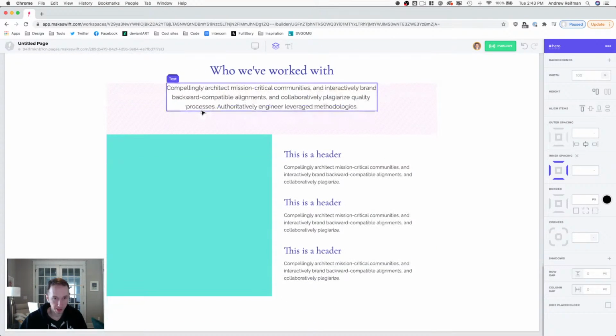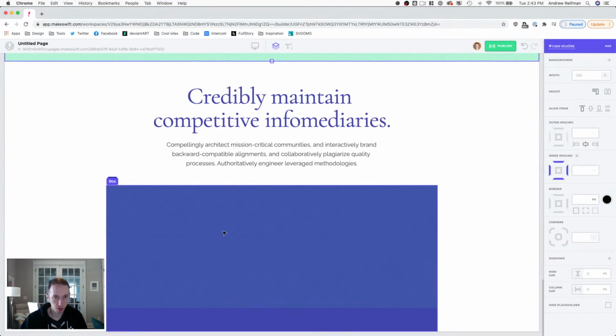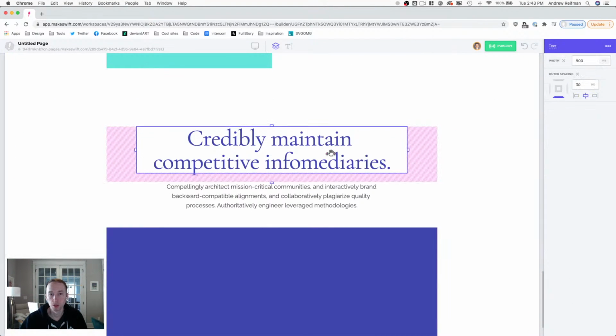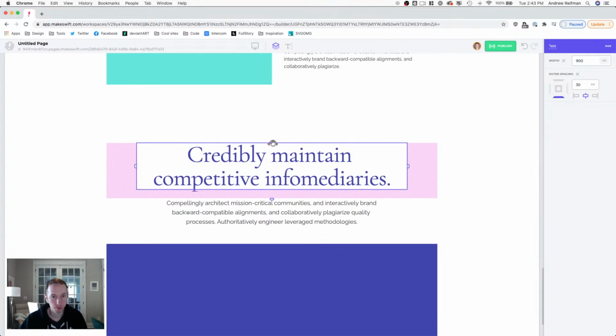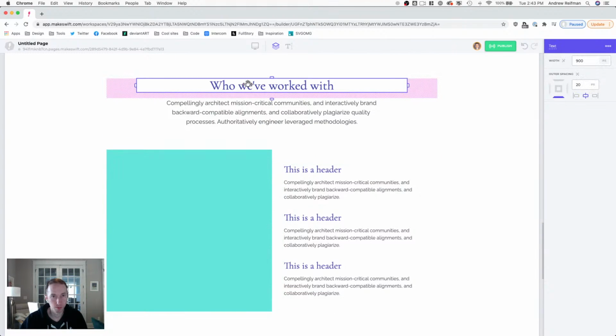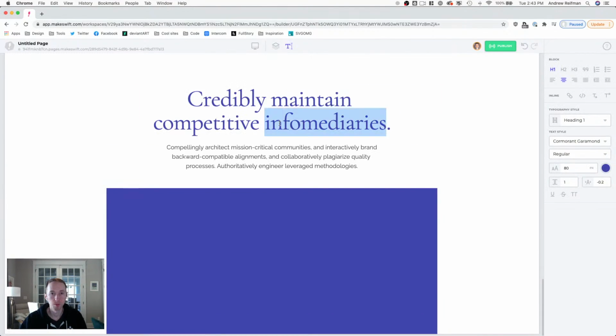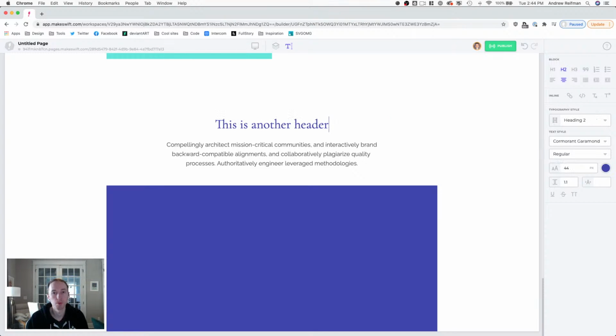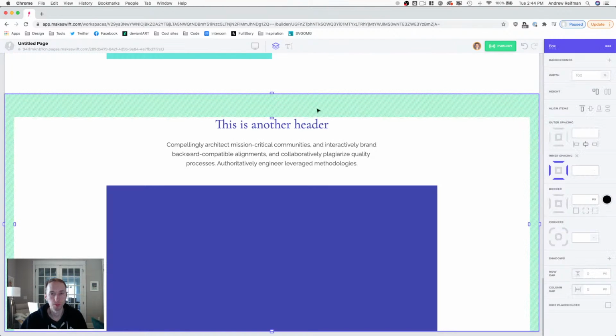Just copy and paste this. Get a good start. Make that a heading 2. Give it the beige background.